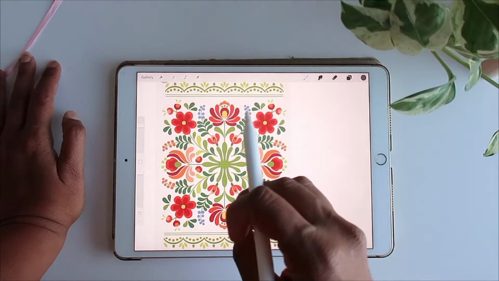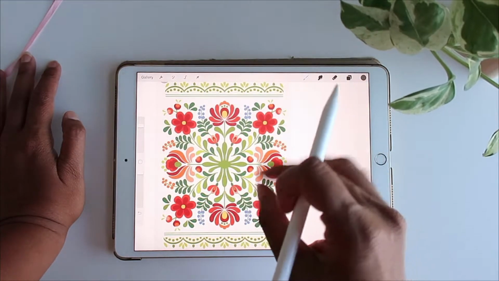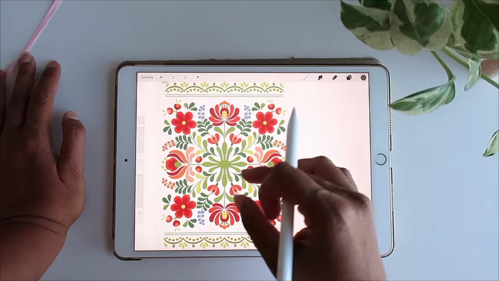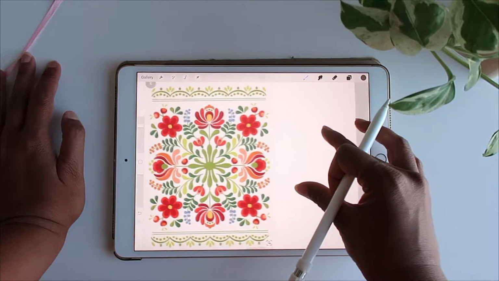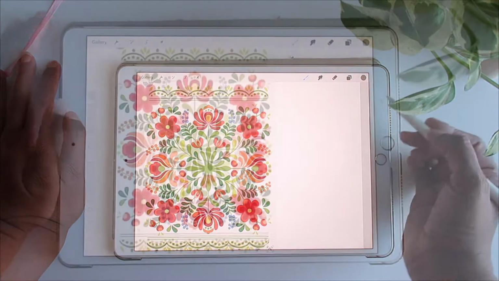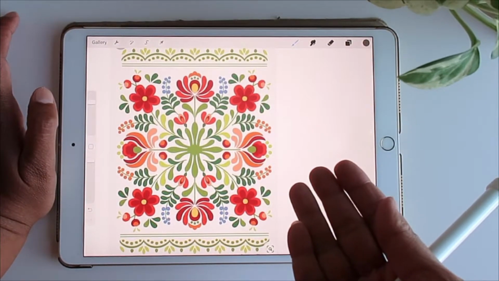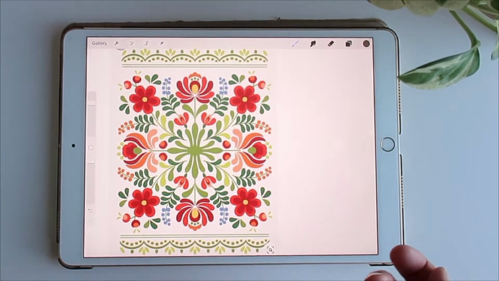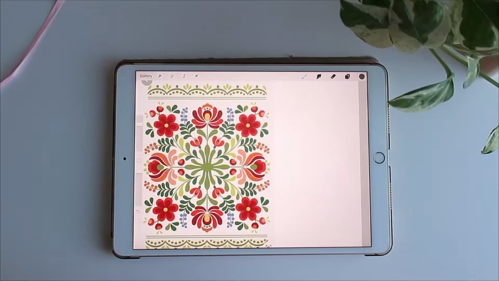You can also create your own color palette using the color icon on the extreme top right side on Procreate and mix and match primary colors and secondary colors to create a harmonious color palette.